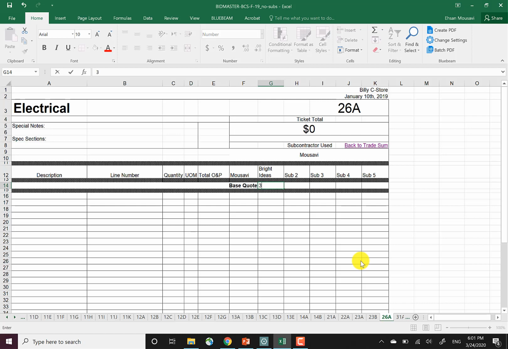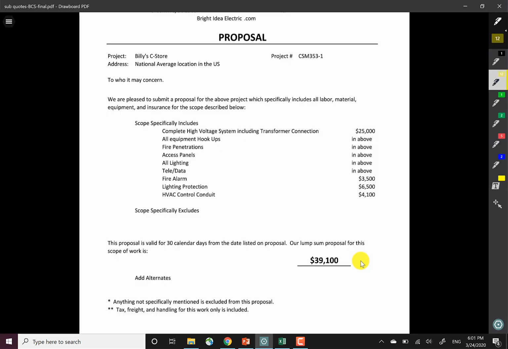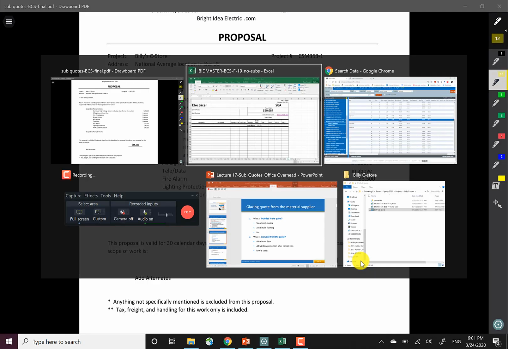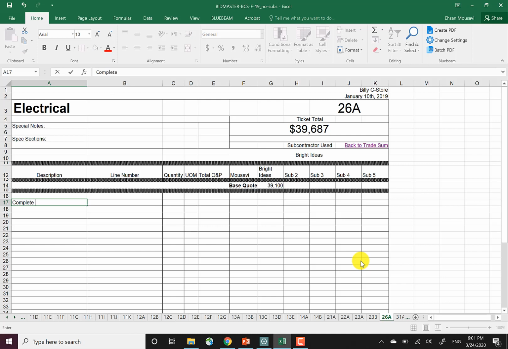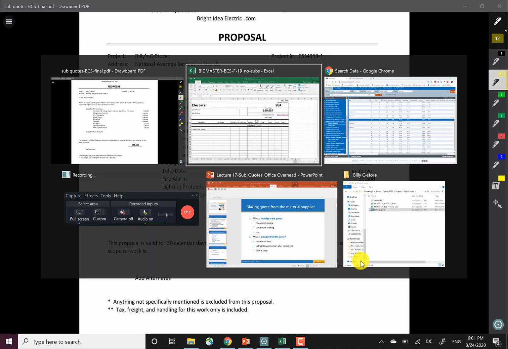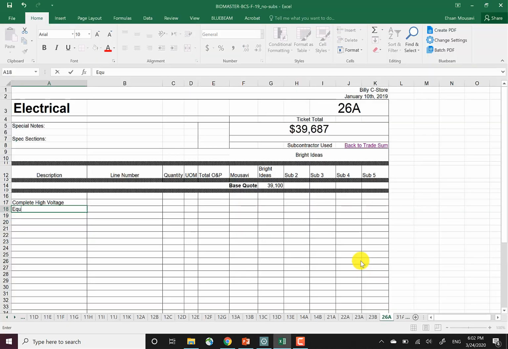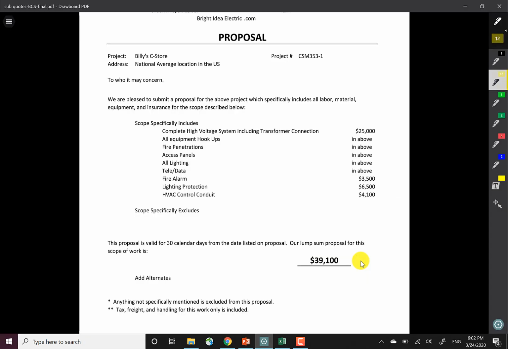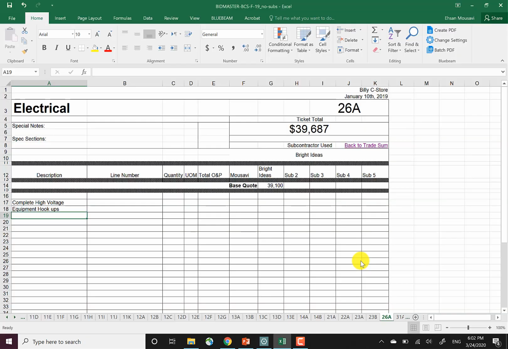So 39,100 is their base quote. Let's actually put everything in there, and that's included. So the complete high voltage, all equipment hookups, right? Fire penetration.